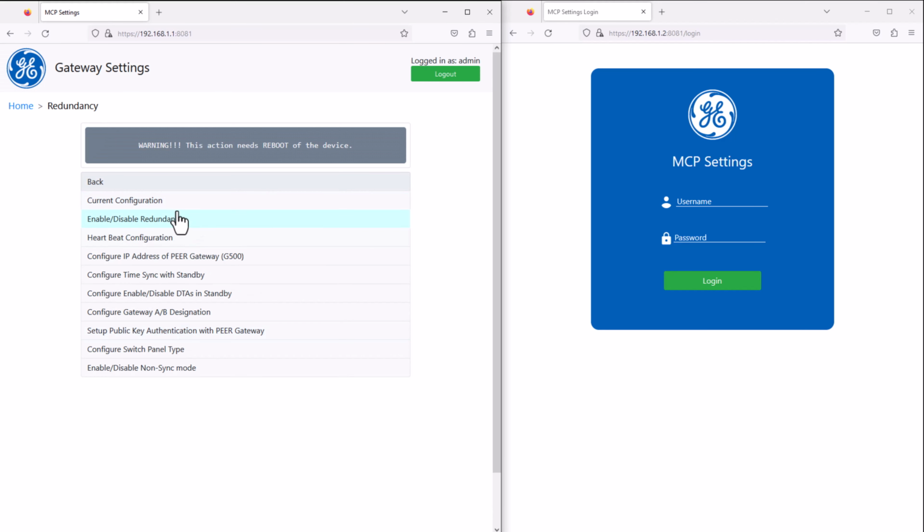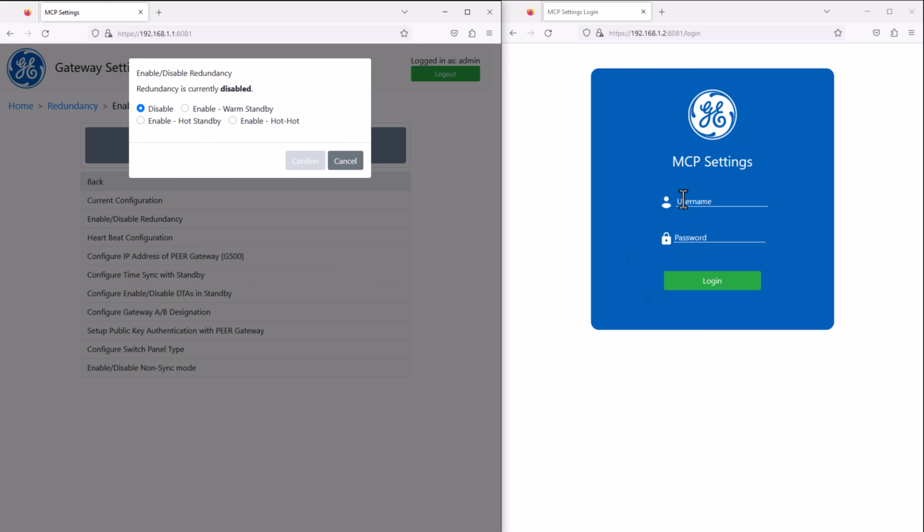All right, what I normally do is I go through every menu in here. Because this is default, it will be set up to default, but I like to do it anyway. So from a default perspective, first step is we enable the redundancy, and we will do it on both in parallel. This way you can see it.